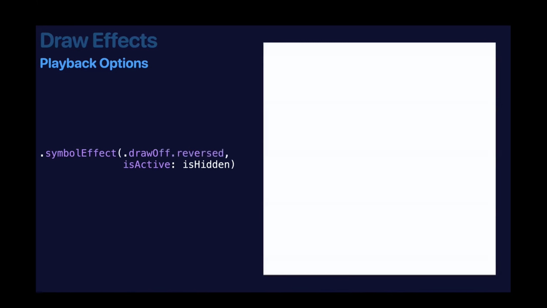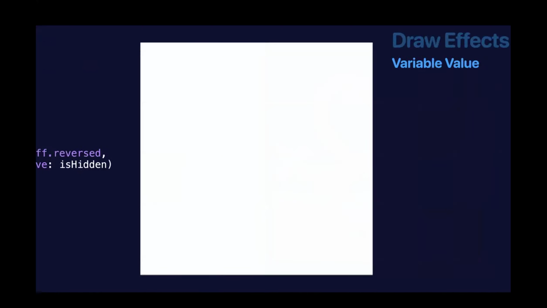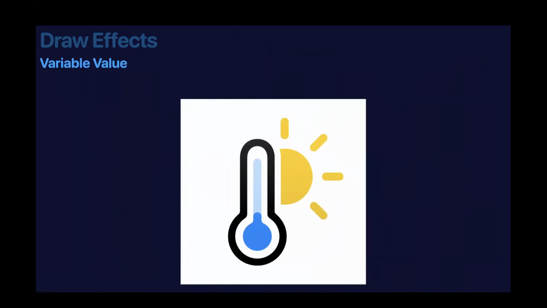And then this kind of confused me for a while. There's a draw off effect, which, for SwiftUI, is very similar to draw on. I thought it was kind of different, but it's almost the same from what I can tell, except the draw off effect also gives you the ability to use the reversed playback option. With reversed, when it goes off the screen, it'll just undraw itself in the opposite direction, which is awesome.